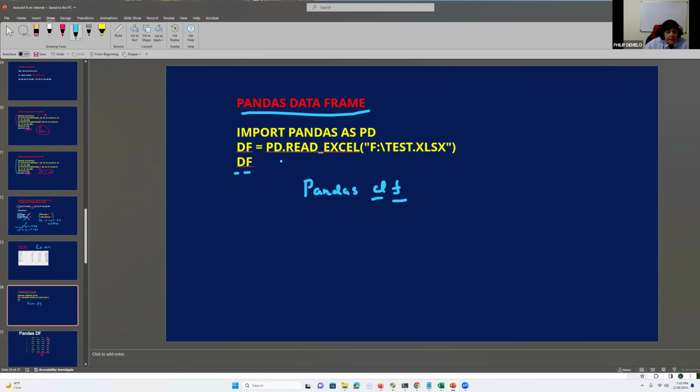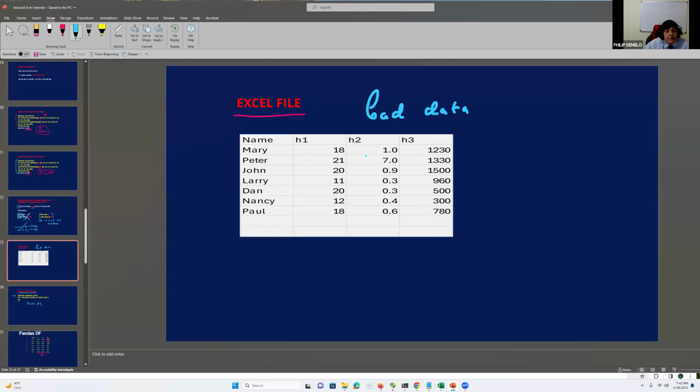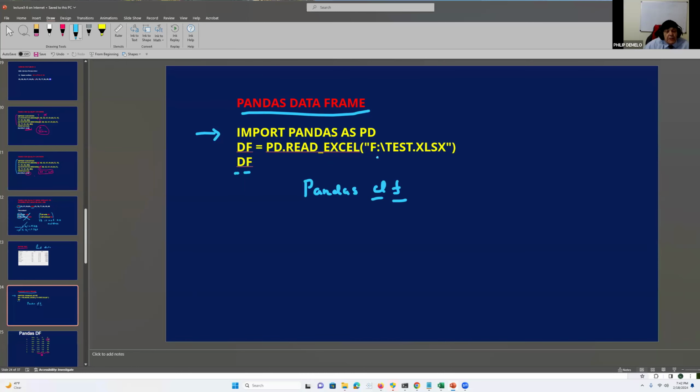Okay. Now, what happens is that first we need to import pandas as pd. Okay, and when you did it, you can read the Excel file, because this was an Excel file. You can put it in here, and this is a path to this file on my computer. So this is my hard drive, and this is the path to this file. You know how to do it. You just click with your right mouse on the data, and it gives you a path. You copy this path and put it here.